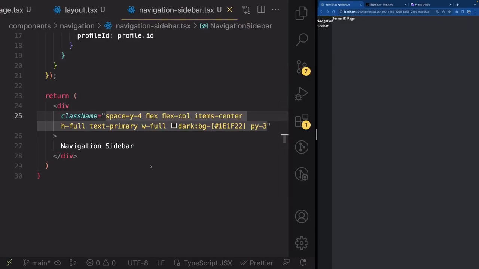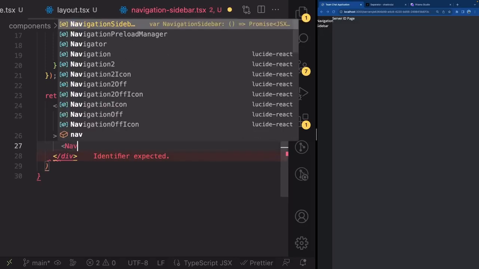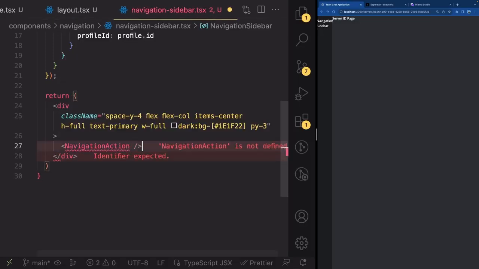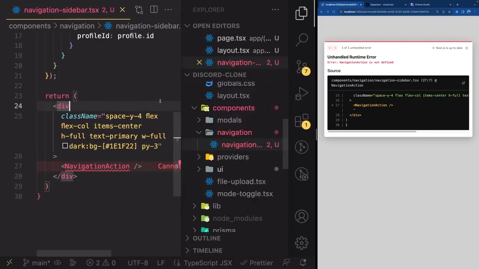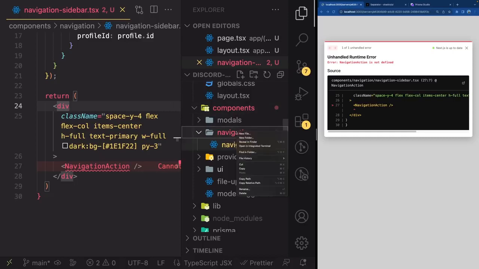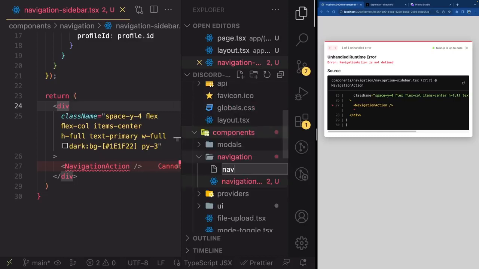Great. And now remove this navigation sidebar text and add the navigation action component, which right now does not exist, and we're going to get an error. So let's go inside of this navigation folder inside of components and create a new file, navigation-action.tsx.